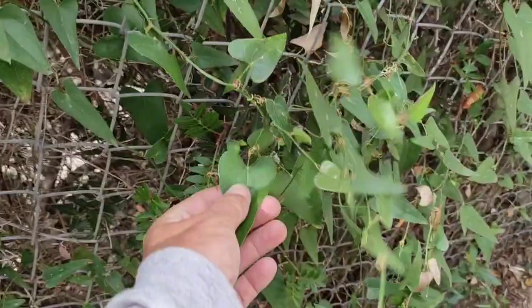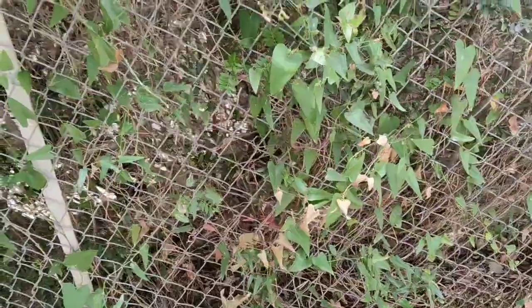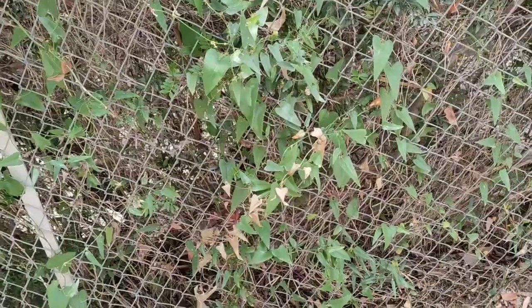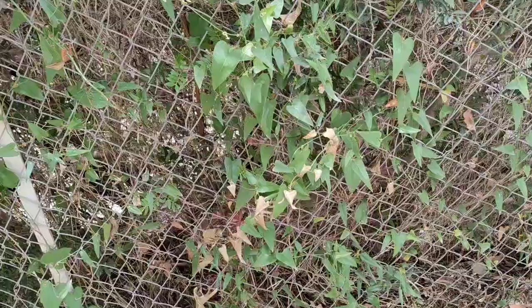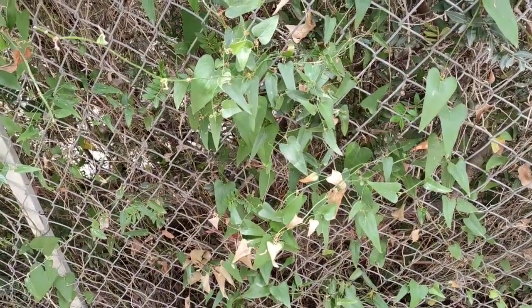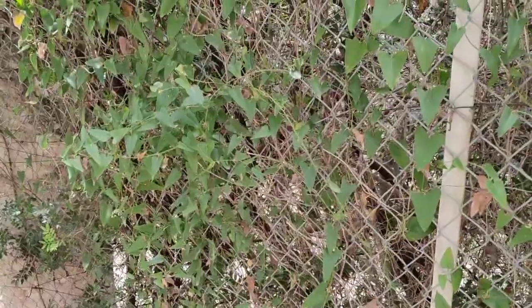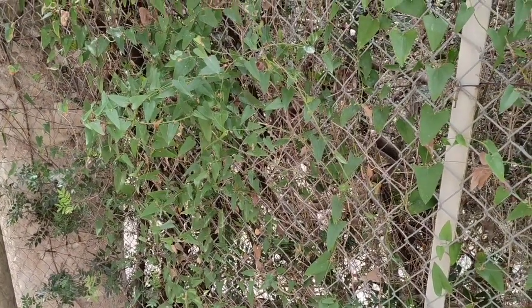Sarsaparilla, the favorite food of the Smurfs. I learned from the Smurfs that it is edible, and later I double-checked it with more standard literature, and yes, you are supposed to be able to eat the young leaves and shoots of some species after thorough preparation. The fruits, however, which I don't see here anyways, are not edible. I'm gonna leave the shoots alone because after the second horribly dry winter, I cannot see a single young shoot. And I'm not even sure this species, Smilax aspera, is considered edible.